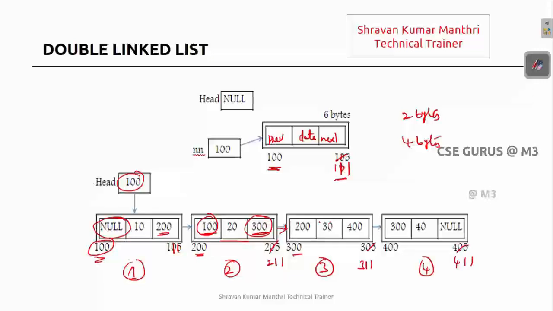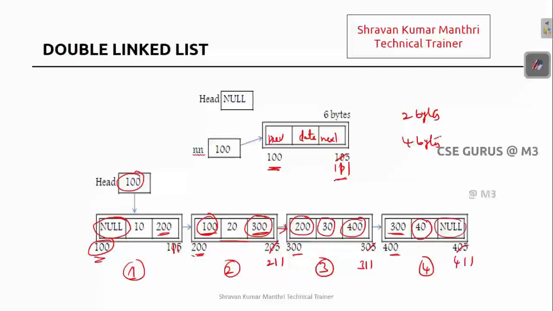Similarly here for the third node, the value is 30. The next node is 400, which is with the address. And what is the previous node you connected? 200. So that's why you have to write it. Now next, the last node is 40. What is the next node? Anyway, we know that similar to the single linked list, the last node's next will become null. What about the previous? What is the previous node? You can have it like this.